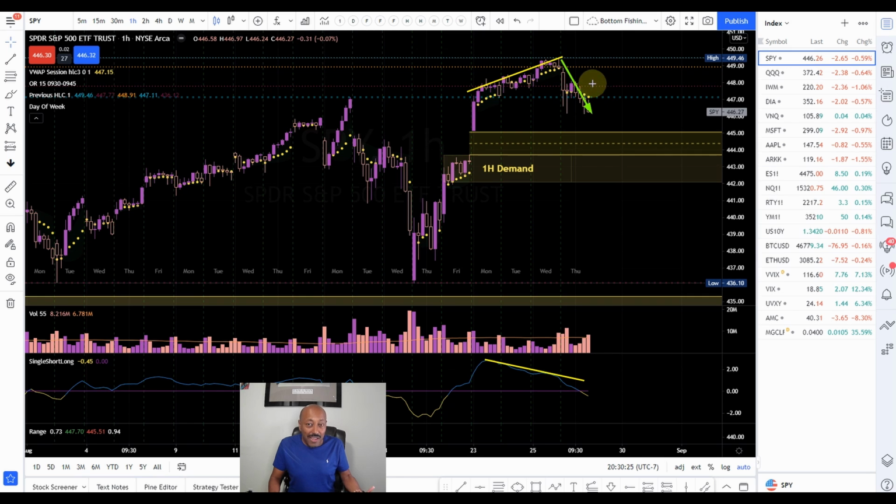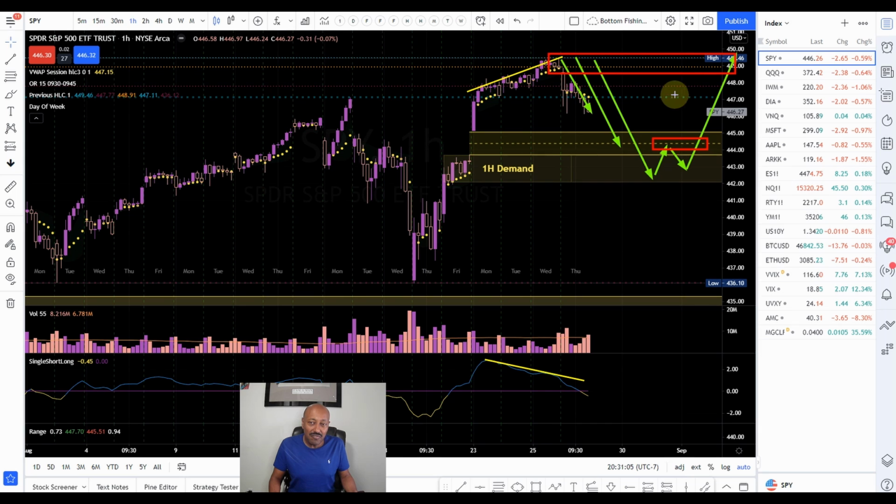But my expectation is that for me to enter long, I need price to come either here to the imbalance or to the 1 hour demand zone and give me a confirmation that it is done, that it is testing this and not going below it. And then I can enter when I see something like this. So I can enter in this area for a long position to reclaim all-time highs or go even higher. But my first sign of trouble would be this area. This would be my target one, where I will take at least 50% of my position.